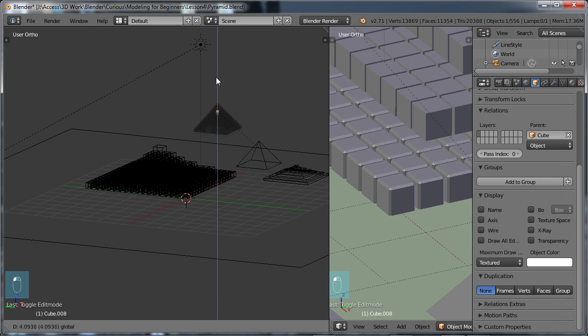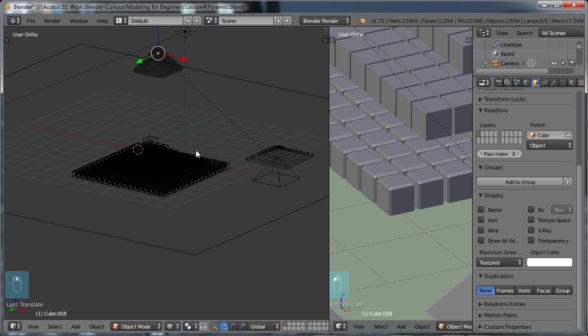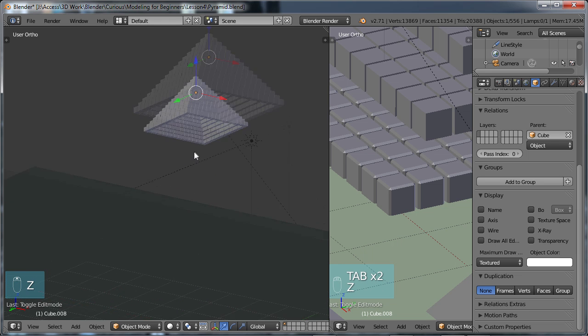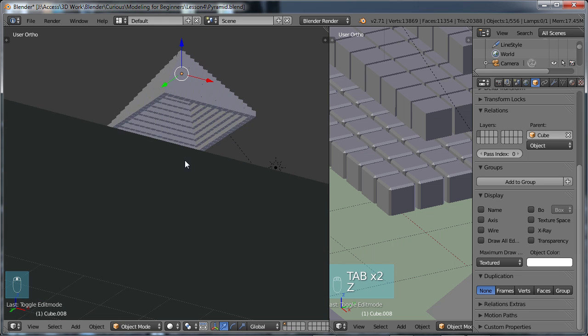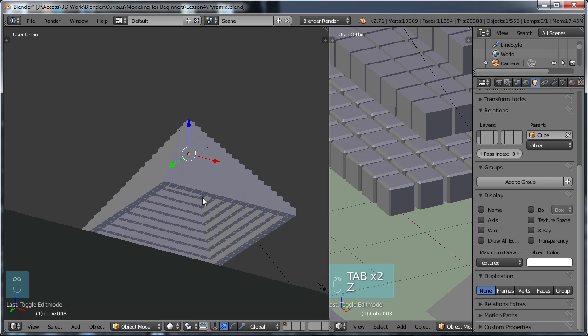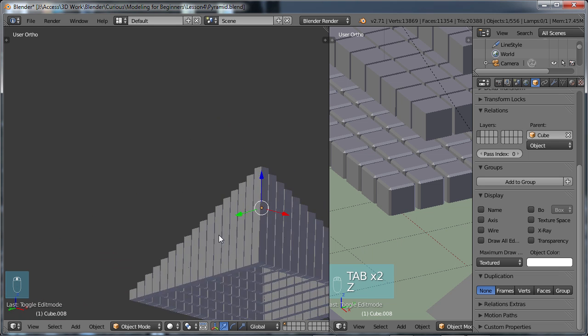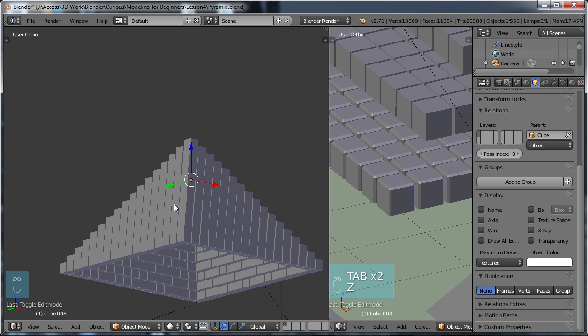And say we move this up, which is going to move all of those duplicates up. Z back into solid. Now you can see it created this with nothing on the bottom because I removed that bottom face of our original pyramid, which took care of a lot of geometry that would have been created. But as you can see, these individual cubes still have all these bottom faces on it, and we don't need that for the bottom because nobody is ever going to see them.